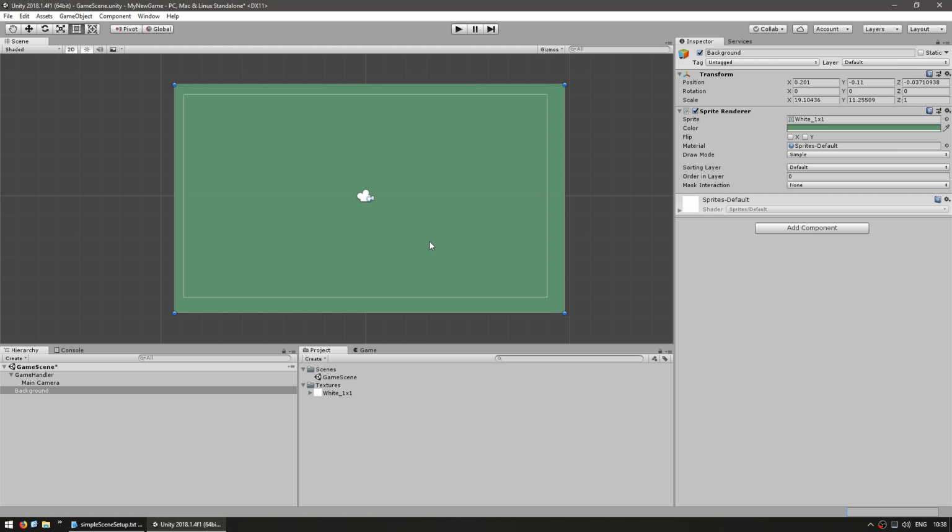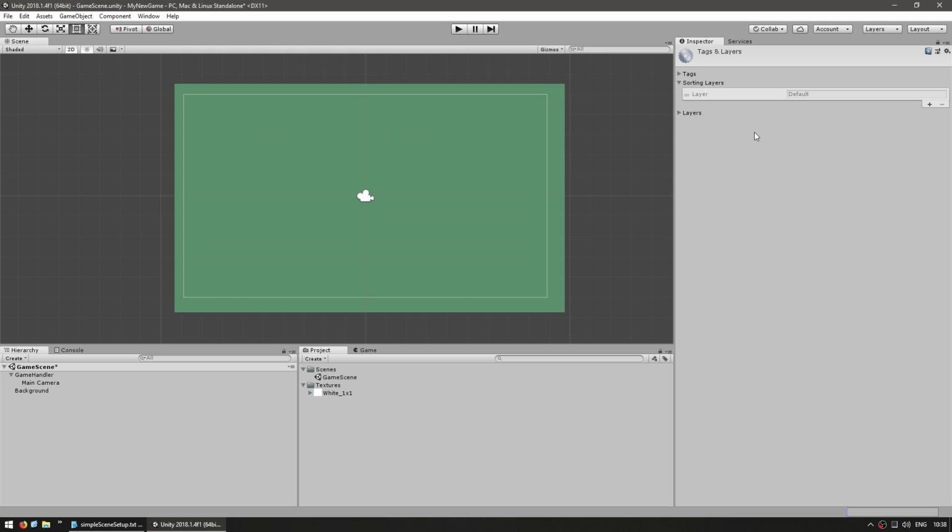So another thing that is useful in pre-standard is to have sorting layers. On the sprite renderer, you can see the sorting layer in here, and we can add a new sorting layer. Right now we only have the default, so let's add another one and name it background. And let's add another one and name it game objects. The render order in here goes from top to bottom, so let's drag the background on top. Being on the top of this array essentially means the background gets rendered first, then the default gets rendered on top of the background, then the game objects on top of the default.